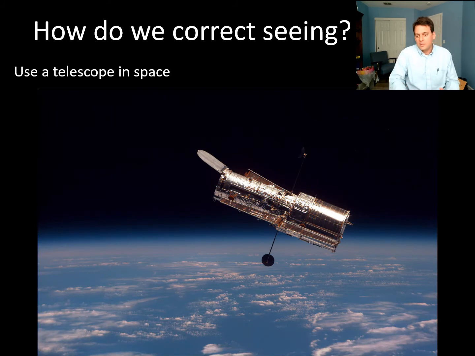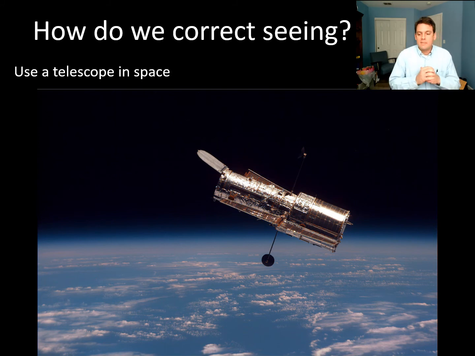The first, and maybe the most obvious, is just get outside the atmosphere. Okay, it's really expensive to do it. It's very difficult technologically and practically to put together something as fancy as a high-tech telescope and then launch it into space, put it out there in orbit and make sure it stays in orbit and doesn't crash back into Earth. And obviously if something goes wrong, it's a whole lot harder to do maintenance on a telescope that's orbiting the Earth than it is to just walk over to the telescope and tinker with it.